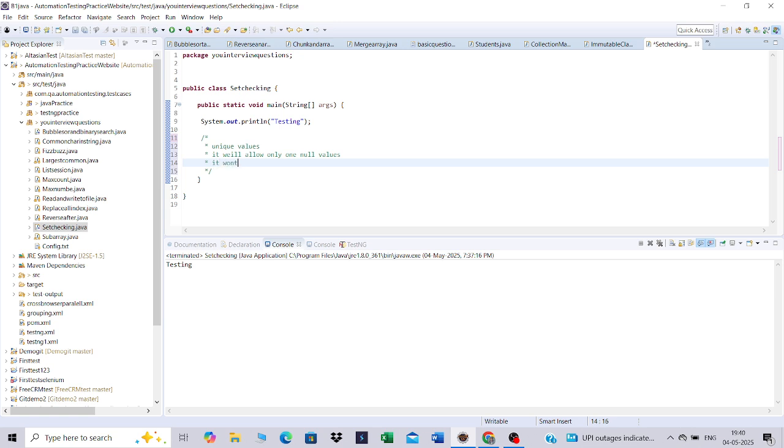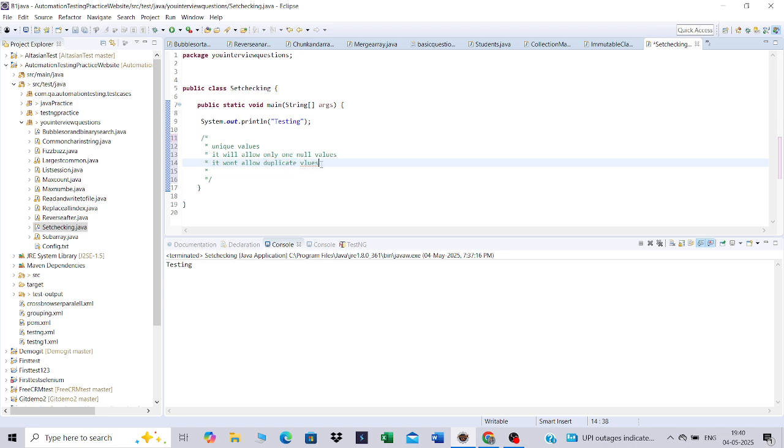It won't allow duplicate values. We have seen in the List that it was allowing duplicate values and null values. But when it comes to the Set, it will allow only unique values, only one null value, and it won't allow duplicates.